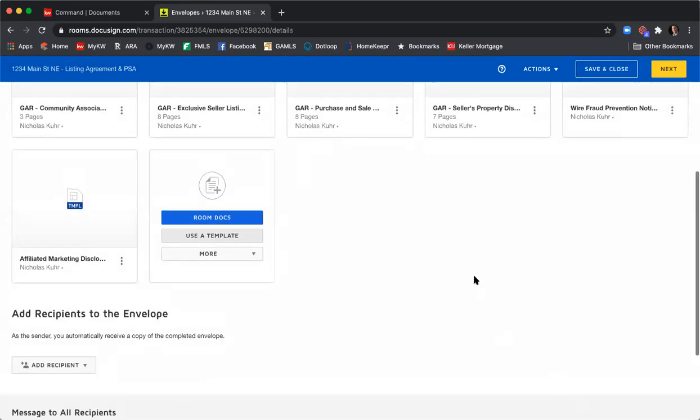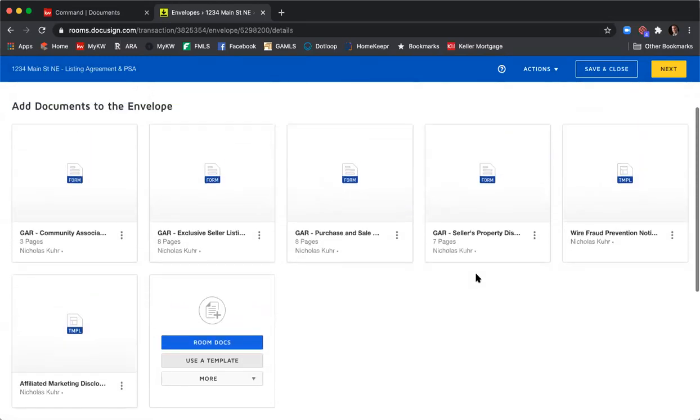Now you'll see here I have all 6 of my documents that I want to send out for signature, but they're in alphabetical order. They're not in the right order that I want to send. Since I'm sending my listing agreement and a purchase and sale agreement, I want to make sure my seller signs that listing agreement first before they get that purchase and sale. So I want to reorganize the order of the documents that my client will sign. It is in the envelope, at this stage of creating the envelope, that you can reorganize them. You are unable to reorder them in the preceding screen.